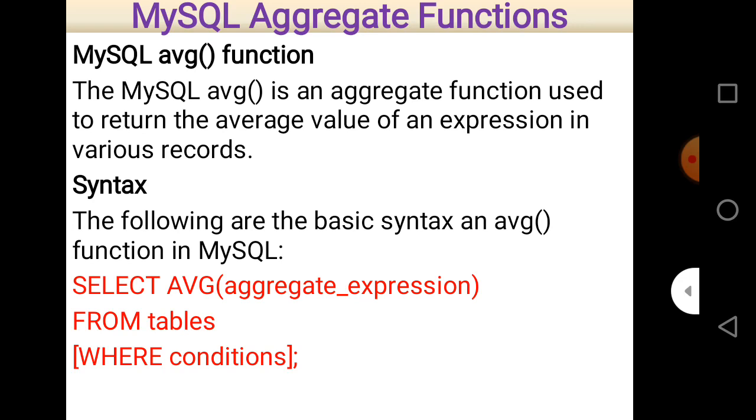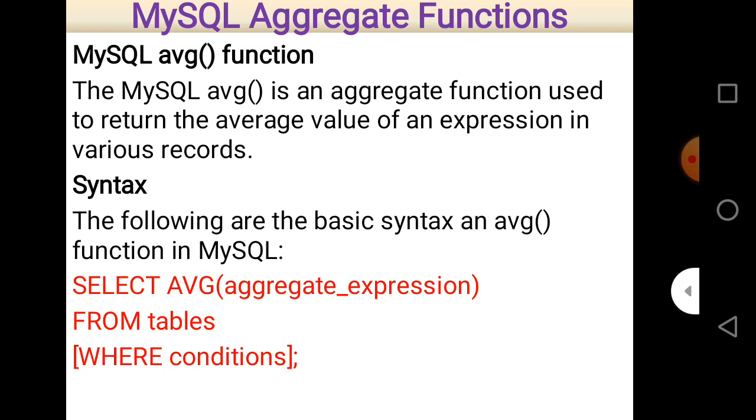So just write select, after that avg, the name of the average function, and the aggregate expression where you want to find the average value, and then after it the table's name. It may be a single table or different tables. Aggregate expressions may belong to different tables, but most of the time they belong to a single table. And at last, the condition is optional.